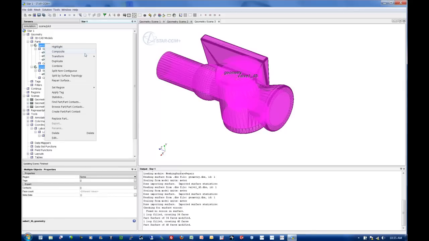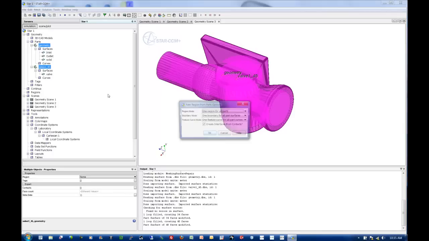Now we keep parts and regions separate so that you can have a different geometric definition from your CFD definition. So now when I send all these geometric parts to regions, they now get mesh conditions, they now get physics conditions. But if I go up and change any one of them, the physics and mesh conditions simply reference the geometry. And that way, you can essentially quickly do modifications to geometric definitions.